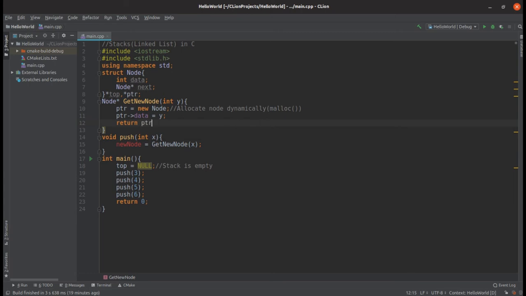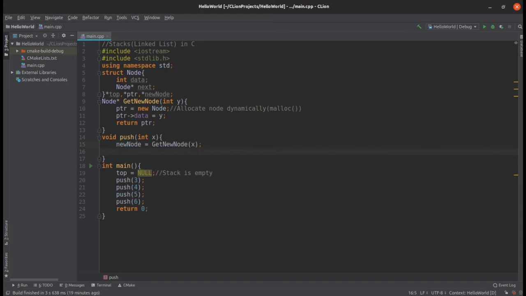So return ptr, and when we return this pointer, it will get stored in this new node pointer structure. So we will have to define a new structure pointer, which is new node, and the reference that comes from this get new node function gets stored in this new node structure pointer.